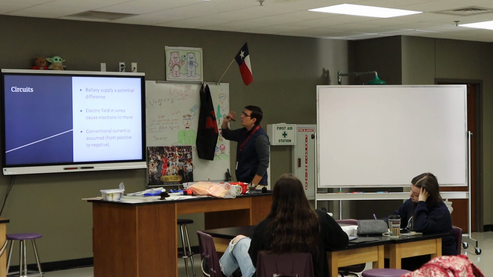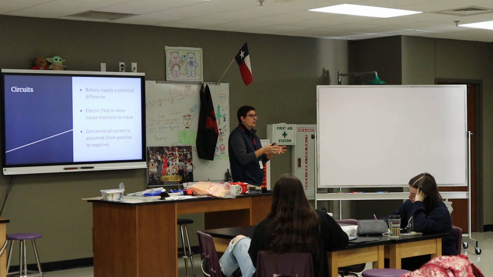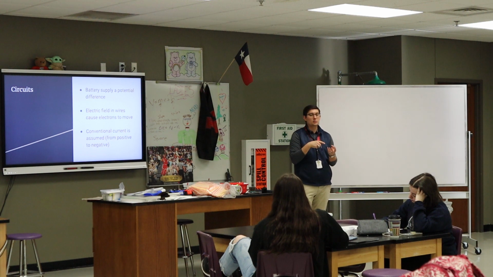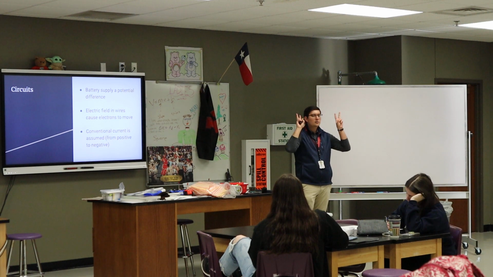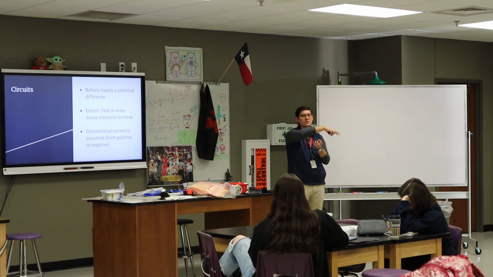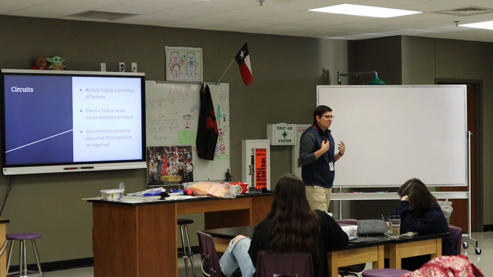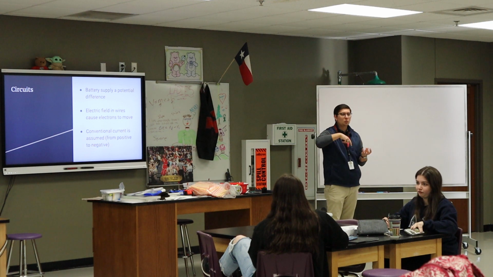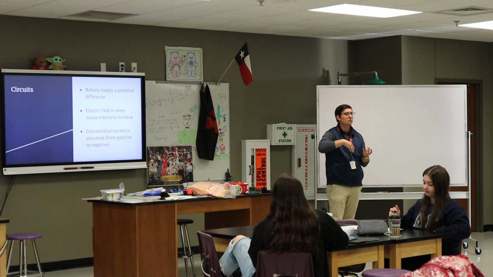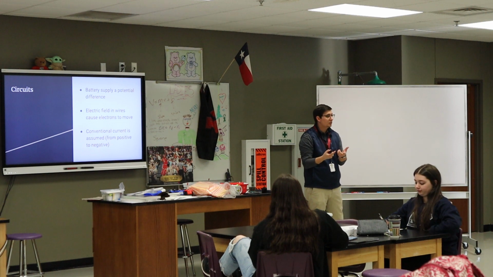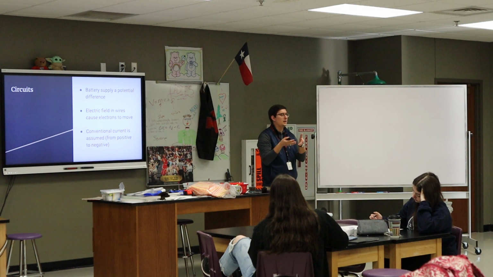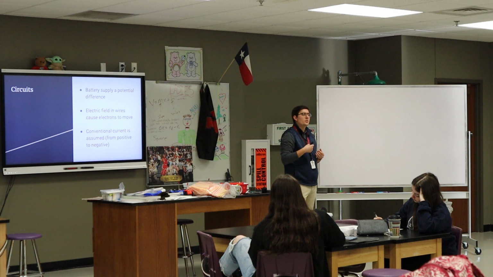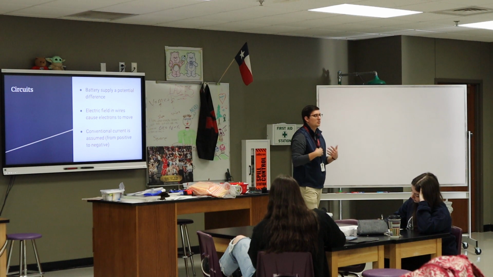So what we do say though is that we have something like a battery that provides this difference in energy levels, and that difference in energy levels is going to cause, you can think of it this way, electrons or charge within the circuit to fall. It's going to cause it to travel along that pathway. It does that by setting up an electric field within the wires that the charges will respond to, and they'll move. Now, that moving charge is what we call current, okay? So current is how we communicate that charges are moving. The more current, the faster the charges are moving through; the less current, the slower the charges are moving through.